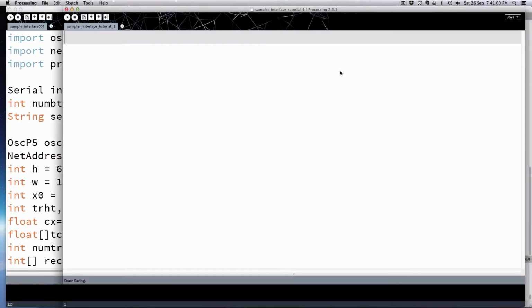So this is part 4 of the sampler Loopstation tutorial or project. We're just going to go straight from soup to nuts all the way through this project. So I thought this time we'd get stuck into processing and start creating the interface a little bit. I'll show you a couple different things that we need to do. So let's first come up with just a basic GUI, couple tracks.